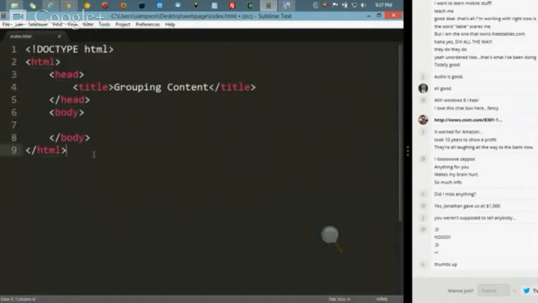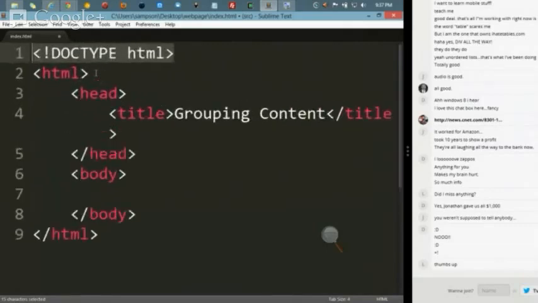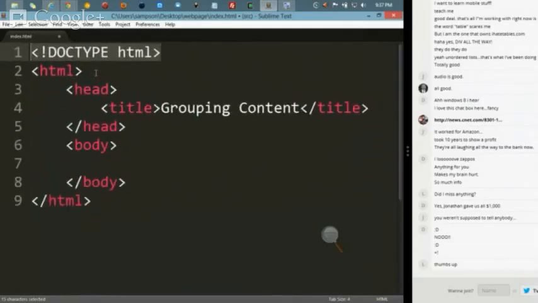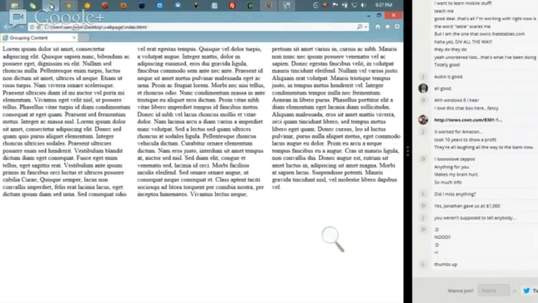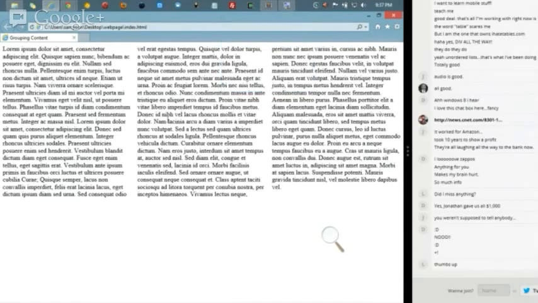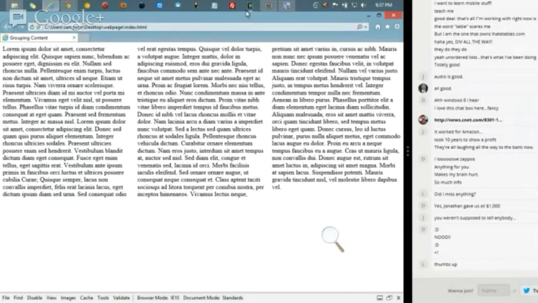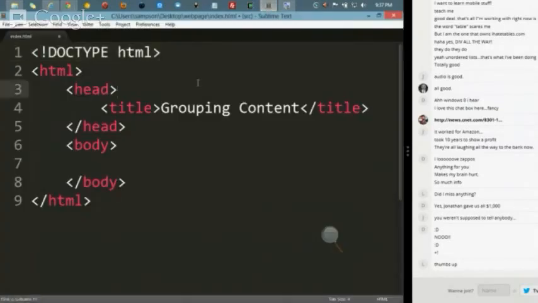And again, just as a real quick run through, the first line here is the Doctype. It basically puts our browser into what's called standards mode. Our web browser has a whole history of knowledge as far as how to process and render documents. By default, if you don't have a proper Doctype in there, the browser will fall into what's called Quirks mode.